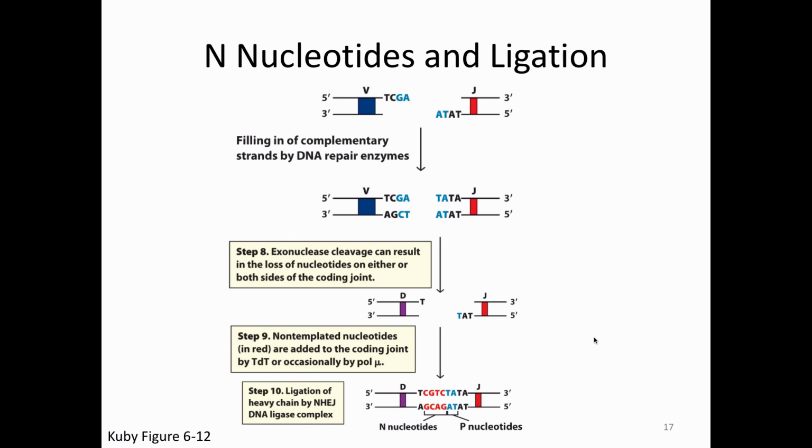And so what you can see is another thing that can happen is we can have an exonuclease cleave off some base pairs. So we can actually lose base pairs here, theoretically. That loss of base pairs always happens after the P nucleotide part. And finally, and again, this is happening in a specific order, we have some other nucleotides added. These nucleotides are really different than most nucleotides you've ever seen because they are added in a non-template dependent fashion. They're added by a special polymerase.